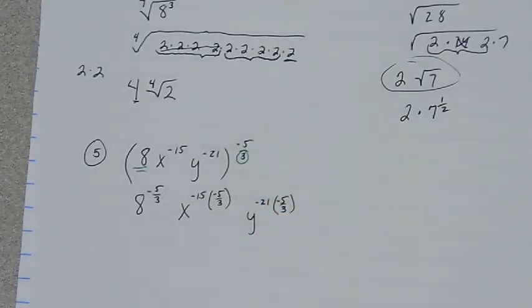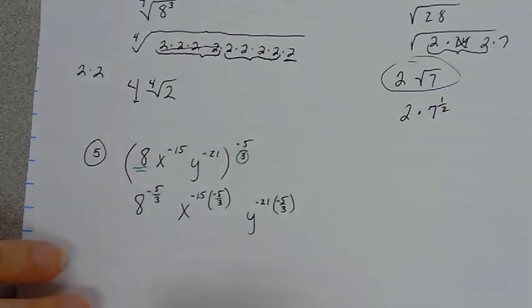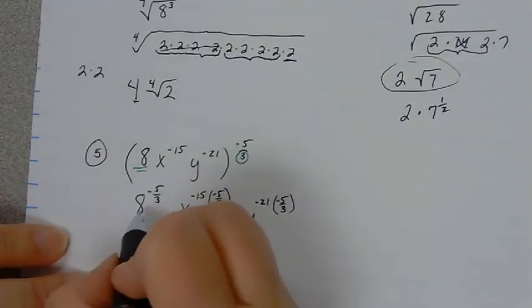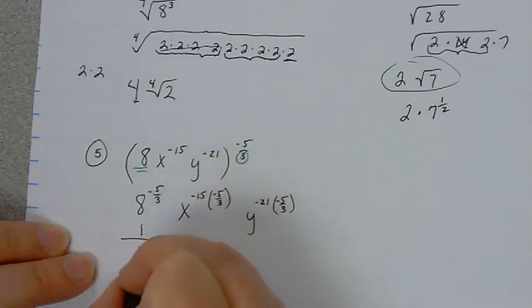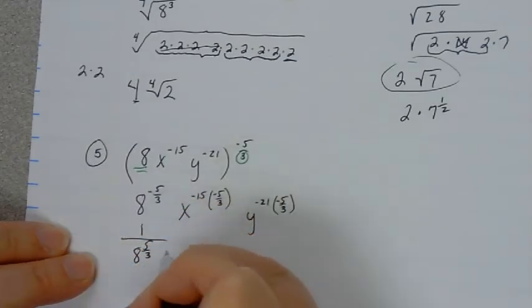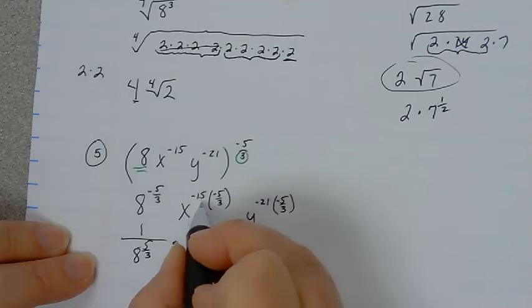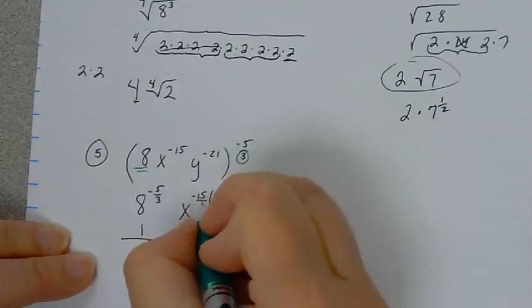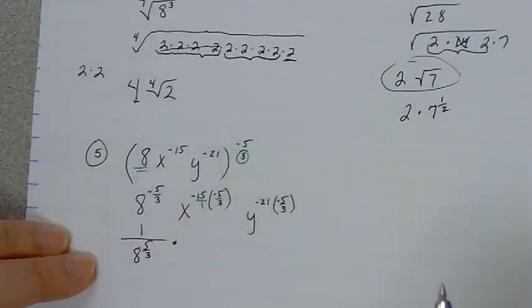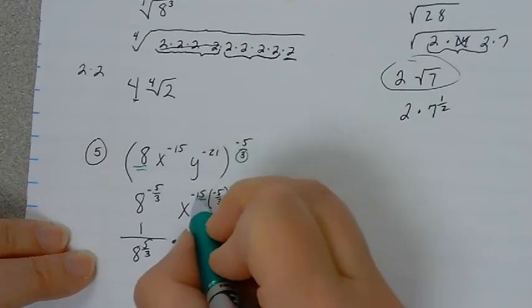And I kind of go back and forth in my head trying to decide which way you would start working it and which way would be the simplest. So I'll probably just do these a whole bunch of different ways. And again, you can do it however you want as long as we get the same answer. So here I notice this will be 1 over 8 to the 5/3 power. Here I have a power to a power, so that means I'm going to multiply. So I'm going to put that over 1, and then I'm going to see if anything simplifies, and it does.